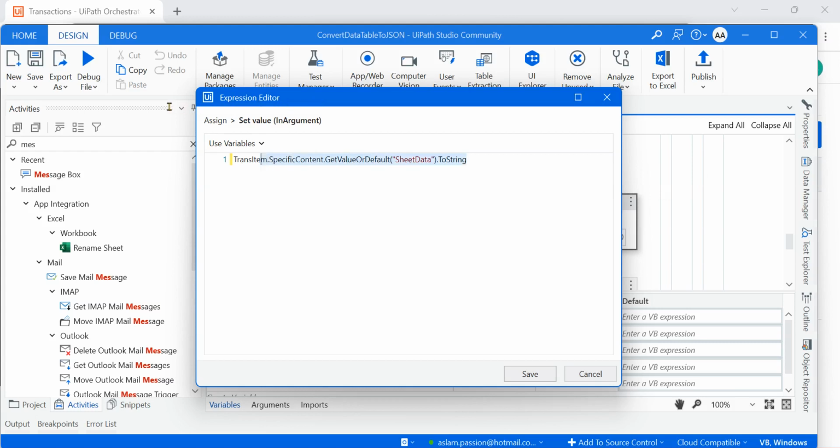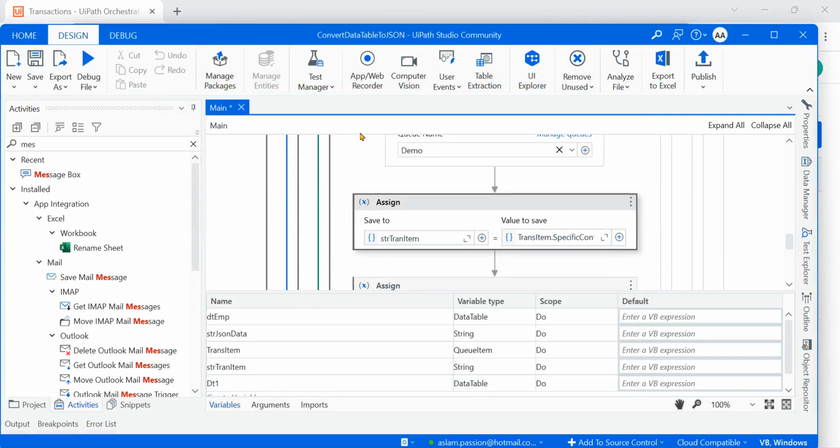Both will work. Now if you see, the error has gone for both cases. I'm using this code, which is the new extended method, not an overloaded method. To resolve this type of issue, UiPath is upgrading this extended method.